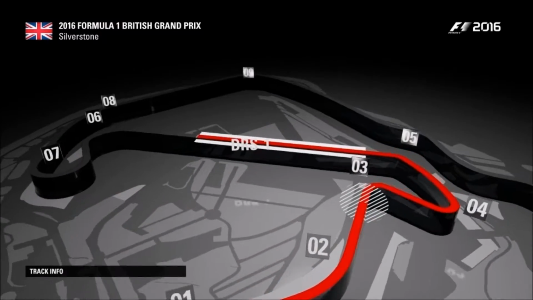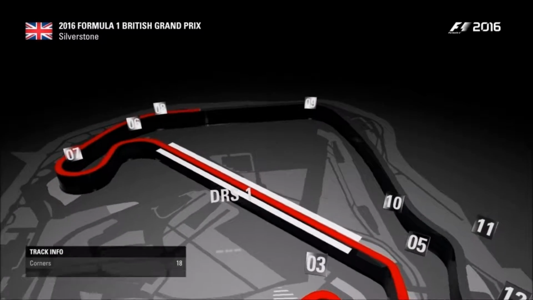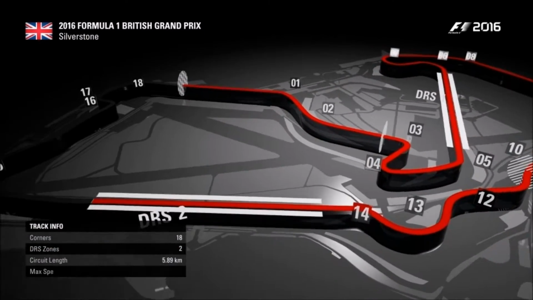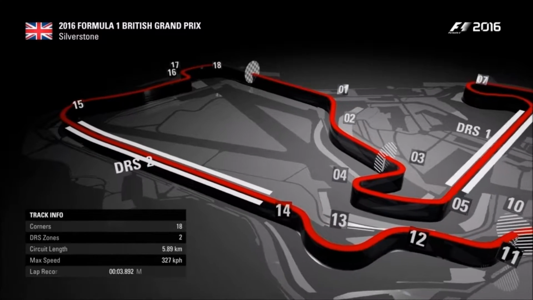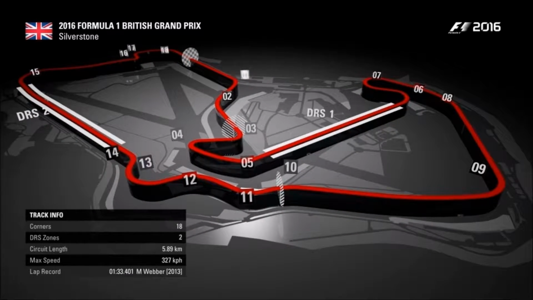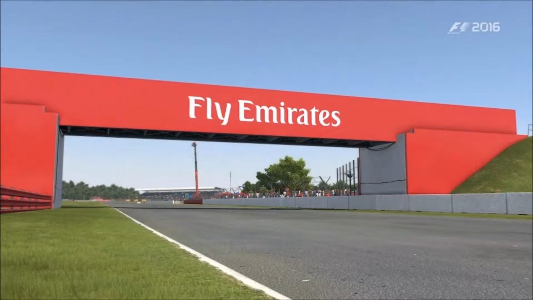Straddling the border of Northamptonshire and Buckinghamshire, the 18 corners of the Silverstone circuit form the 3.6-mile beating heart of Formula One. It's been reinvented over the years, with Turn 1 now the fast right-hander of Abbey, along with two DRS zones on the Wellington and Hanger Straights respectively. But the magic of racing is as strong here as it's ever been.